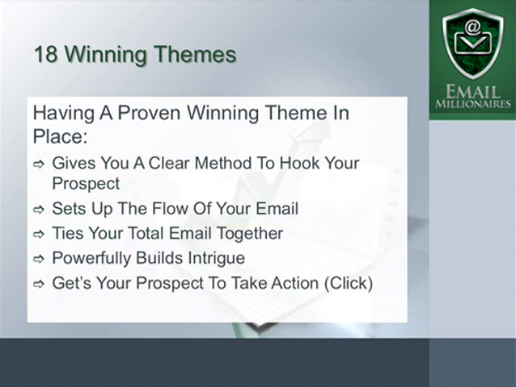But you can understand why having a proven winning theme in place for your email is going to give you a clear method to hook your prospect. It's also going to set up the flow of your email, and it's going to tie your entire email together. All the little pieces are going to get tied together within this bigger theme of the email. It's also going to powerfully build intrigue, and it's going to get your prospect to take action. So in this module, we're going to work on just that, hooking the reader instantly with those first lines of copy, and then building on that throughout the email, all while staying within the same theme.